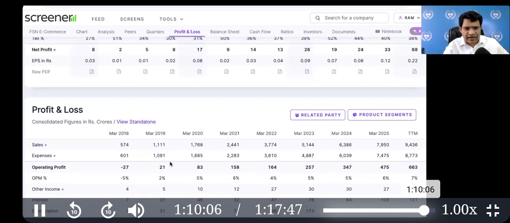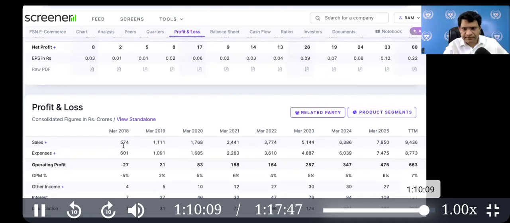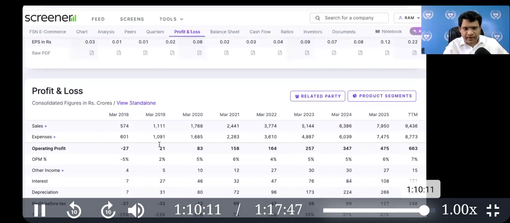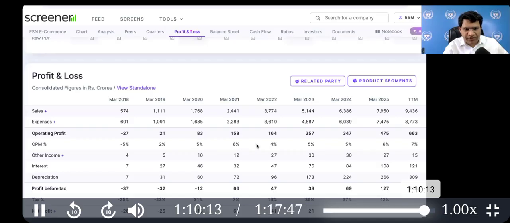So this is an ICA. Initially, see that operating profit margin was minus 2, 5, 6, 4. So it is up to 7. So initially, that is what I am saying. It is not a linear function, but you get the idea that initially operating profit was minus, then 2, and now it has gone up to 6.